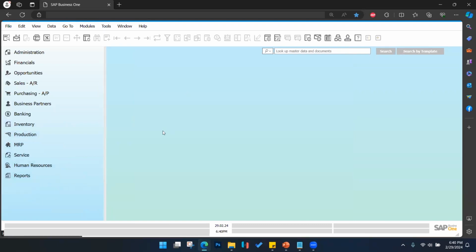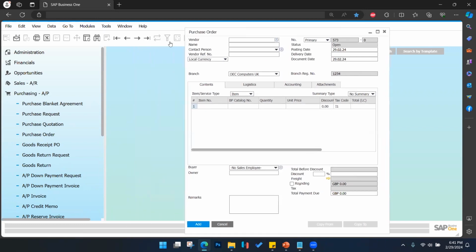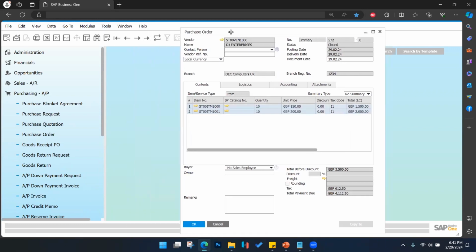How do we check if we successfully completed the purchasing process? Let's open the purchasing module and look for the first document we created, and that is the purchase order. Same, last data record.